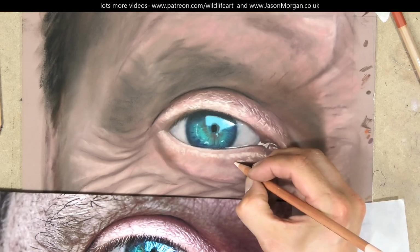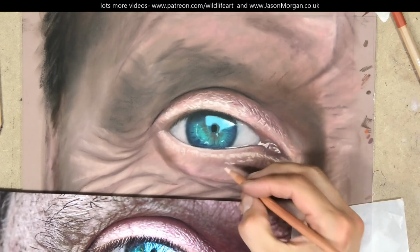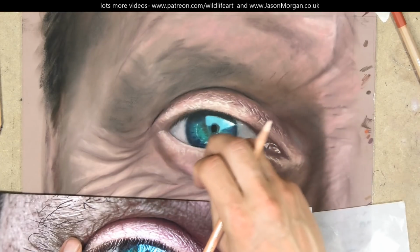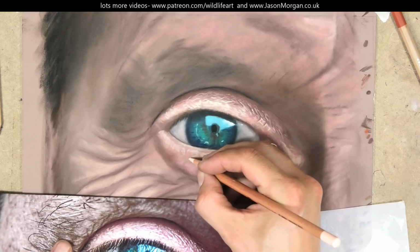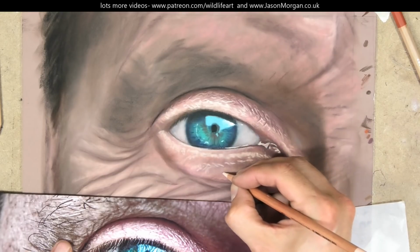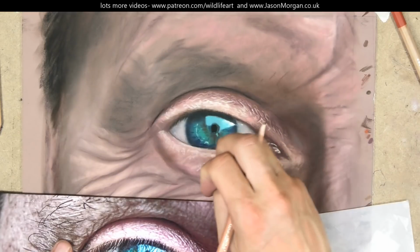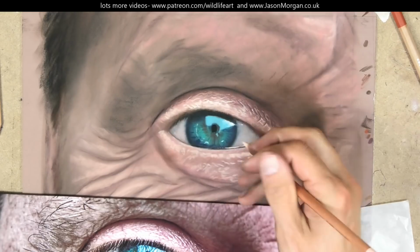Now I'm just going to do that bit of detailing on this bottom lid. Not as much actually on this section. So as I said, just doing the suggestions of where these little crease lines and texture lines are. I'll come back in at the very end to do the eyelashes. I don't want to put them in yet because the eye is not finished at all. They will be pretty much the last thing I'll do. So you can see now how I'm working quite fast, but this is real time. Just putting in the suggestions, not looking to duplicate every mark that's on that reference photo.